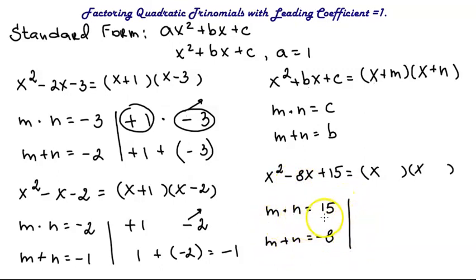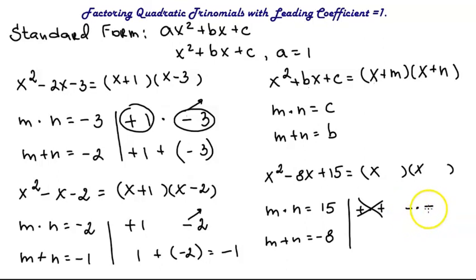The product equals 15, which is positive. The way to receive a positive result when you multiply numbers is to multiply two positives or multiply two negatives. Negative times negative will give you a positive as well. So which option will be ours? Let's look at the addition. When you add those two numbers, the result is negative, meaning they cannot both be positive. If you add two positives, you would get a positive result. So they have to be two negative numbers.